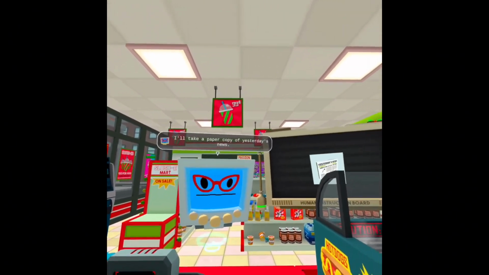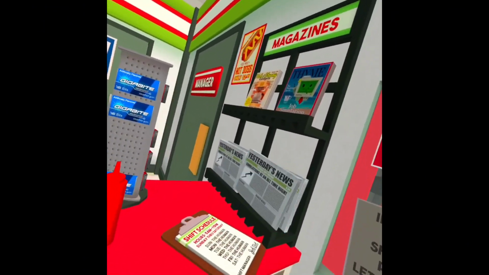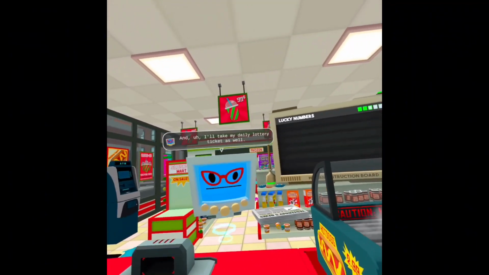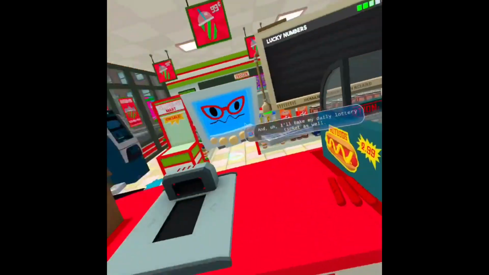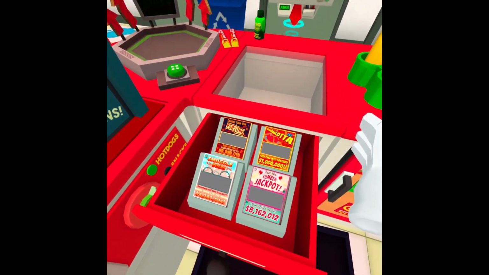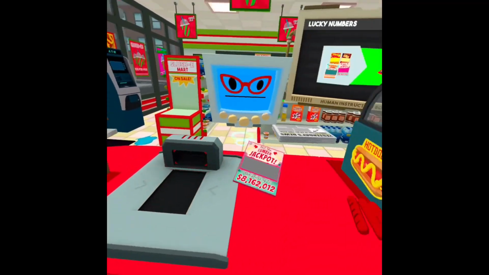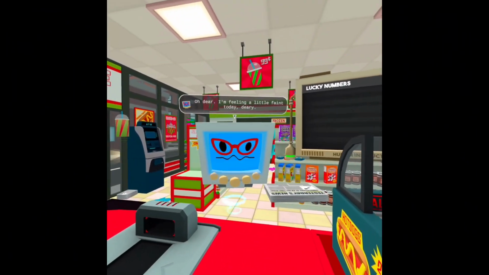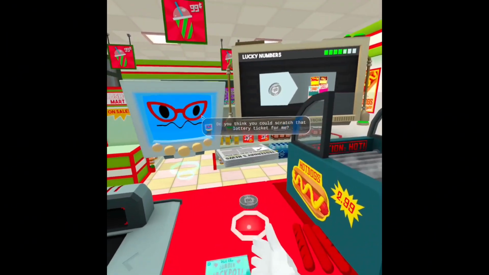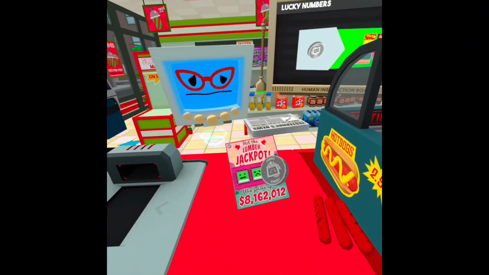I'll take a paper copy of yesterday's news. I'll get that for you. And I'll take my daily lottery ticket as well. Which one has the most money? This one. Oh dear, I'm feeling a little faint today, dearie. Do you think you could scratch that lottery ticket for me? You can use my quarter. Oh, so they are quarters.